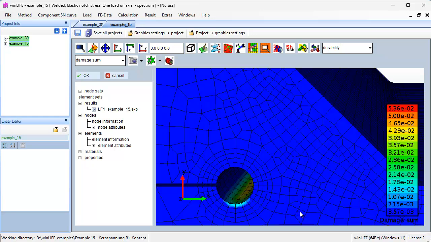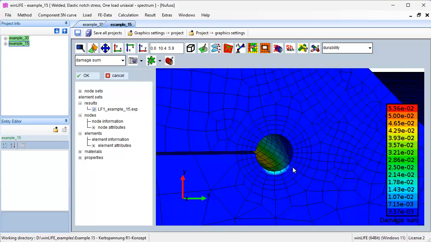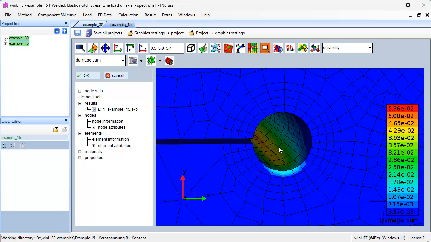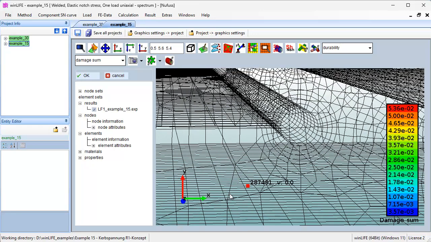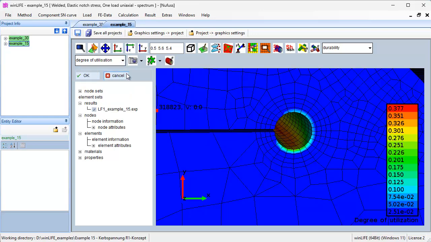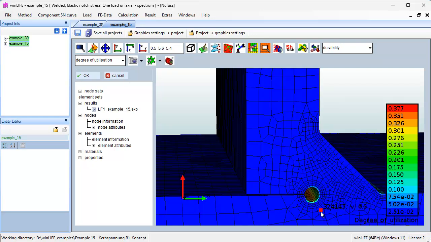This was already foreseeable based on the comparative stress distribution for this one load case. The low damage value of 0.05, which is well below 1, indicates that the load collective can be endured multiple times. The report provides more information on this. Only the nodes on the curves were evaluated in this calculation. All other nodes therefore have no damage here, i.e. a value of 0. In addition to the damage sum, other damage values can also be called up, as shown here.